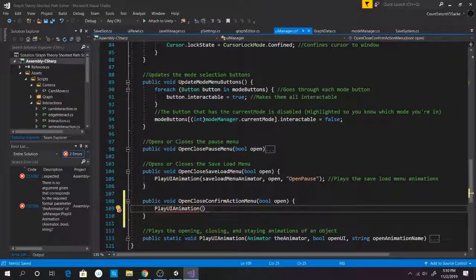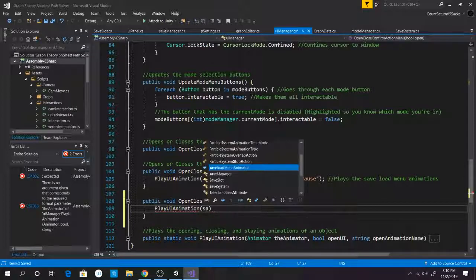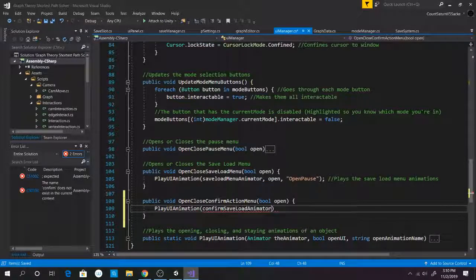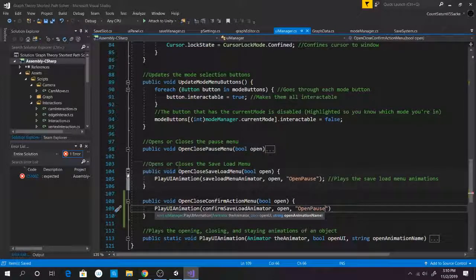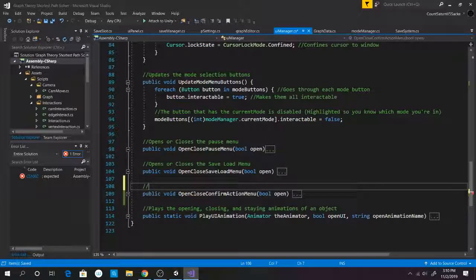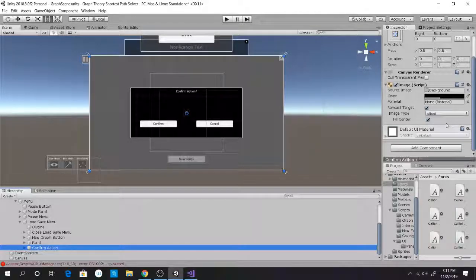We'll pass in the confirm save load animator, and pass in open. Then this one's going to be open pause, I believe. Yeah, it opens or closes the confirm save or load menu.